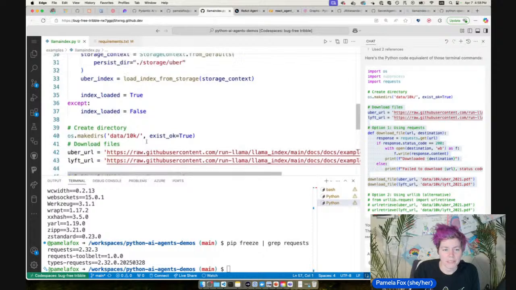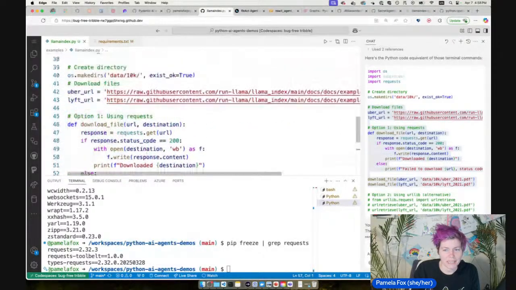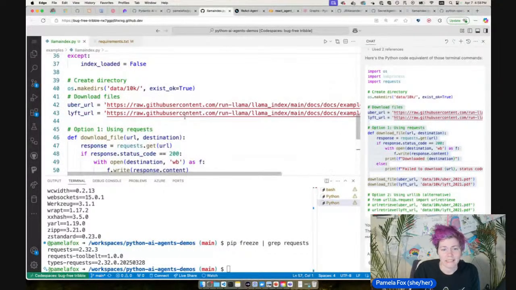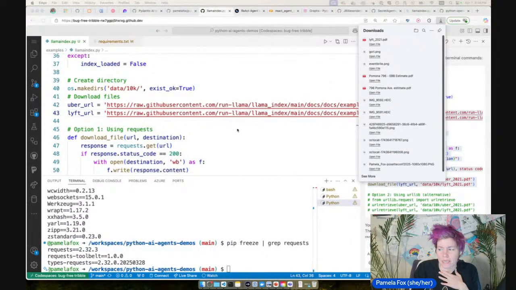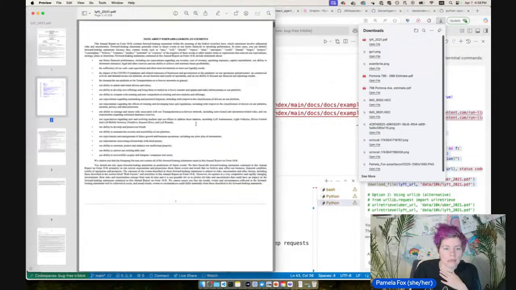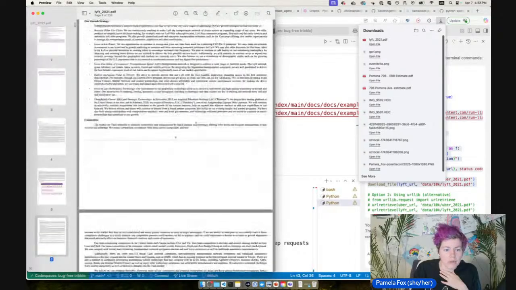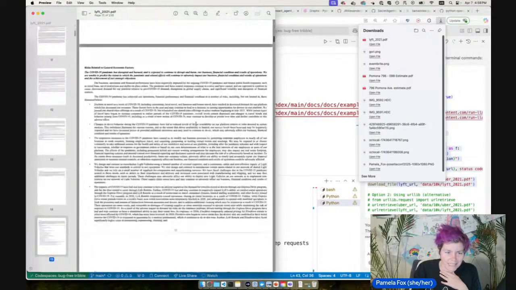Oh gosh, I really hope it doesn't make embeddings of 10,000 rows. Oh, this is just a PDF. Okay. All right. A PDF is reasonable. Let's see what this PDF looks like. Okay. Oh no, it's 238 pages.